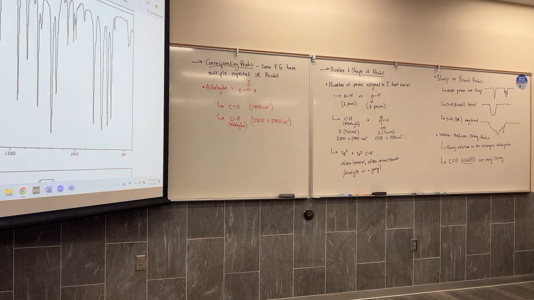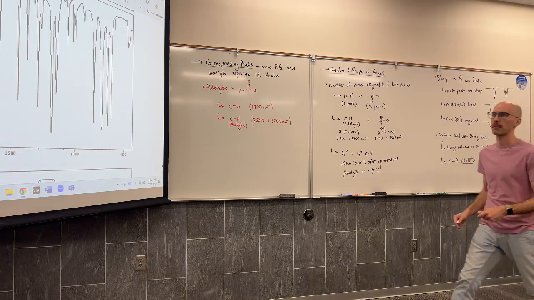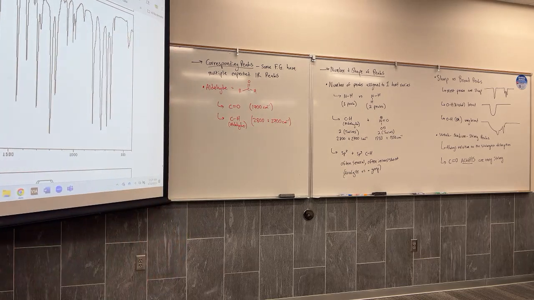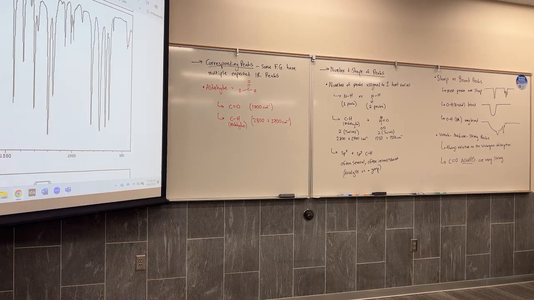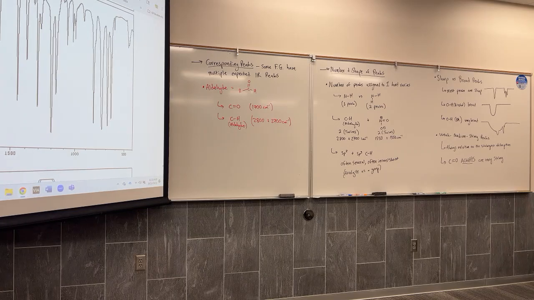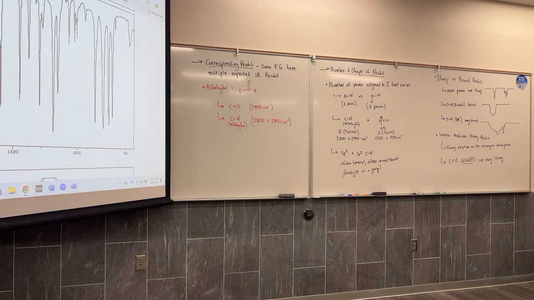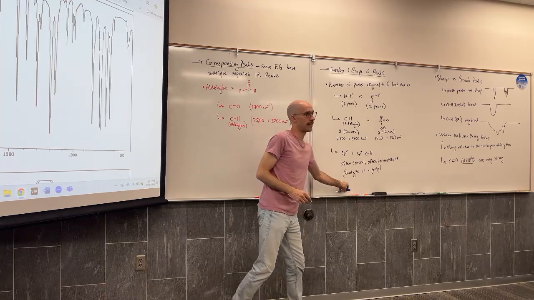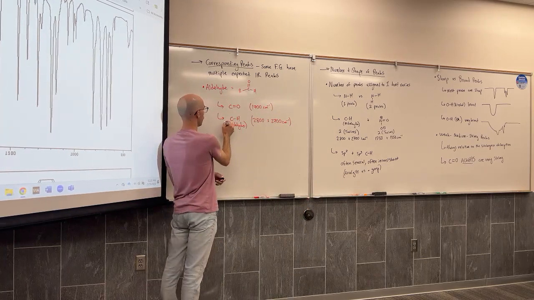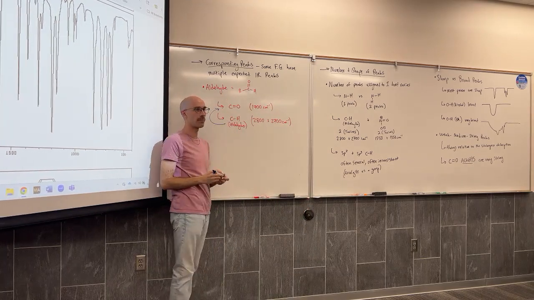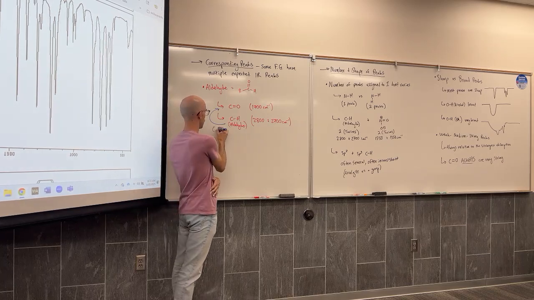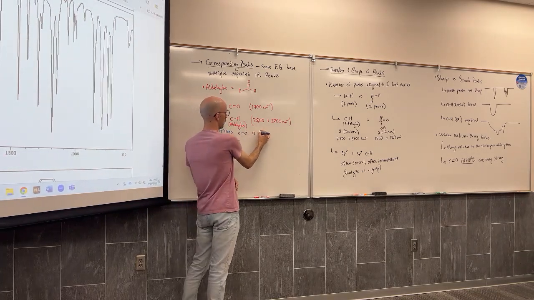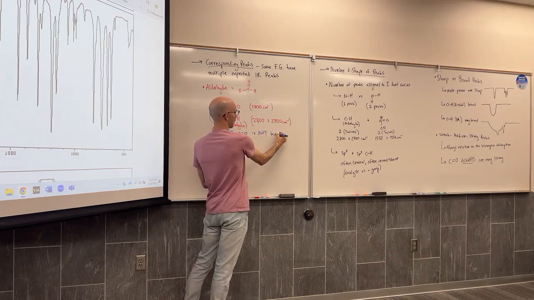Do we see that? Here's 28, here's 27. Twin peaks, aldehyde. What I've just done is used the CH of the aldehyde to confirm that the CO double bond belongs to an aldehyde. It confirms that the CO double bond is not a ketone.